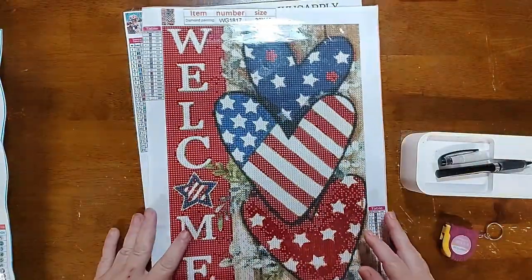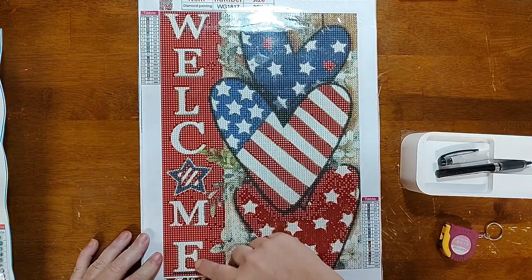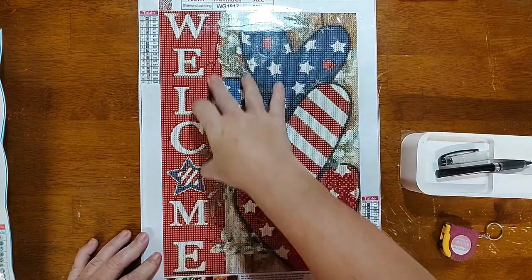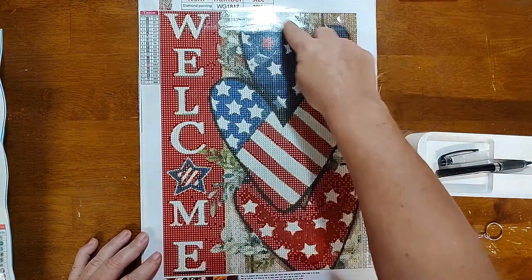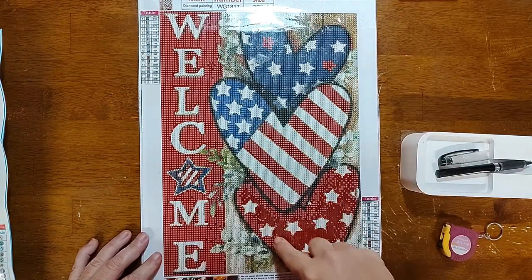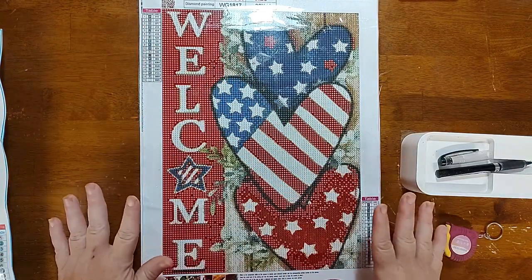On this one, the letters are not small. The letters are like block lettering. You can clearly see it. I'm not seeing an issue there. Everything here, the most minor details we have on this is like the floral and some of this hazy background. That is the most small detail in the kit.